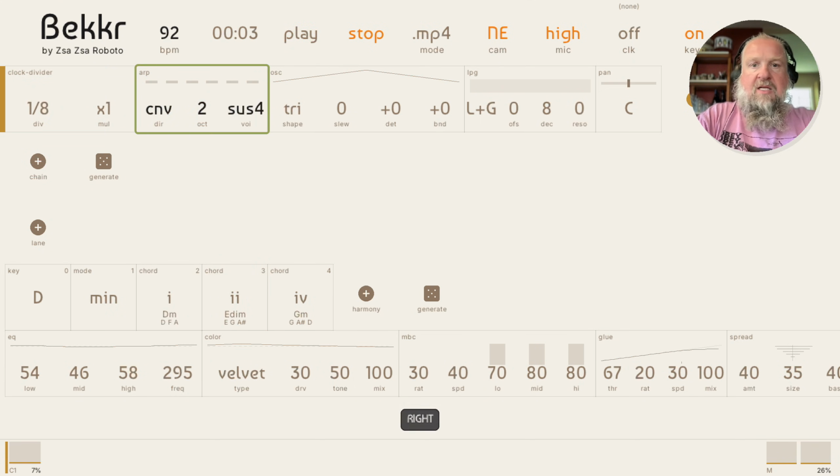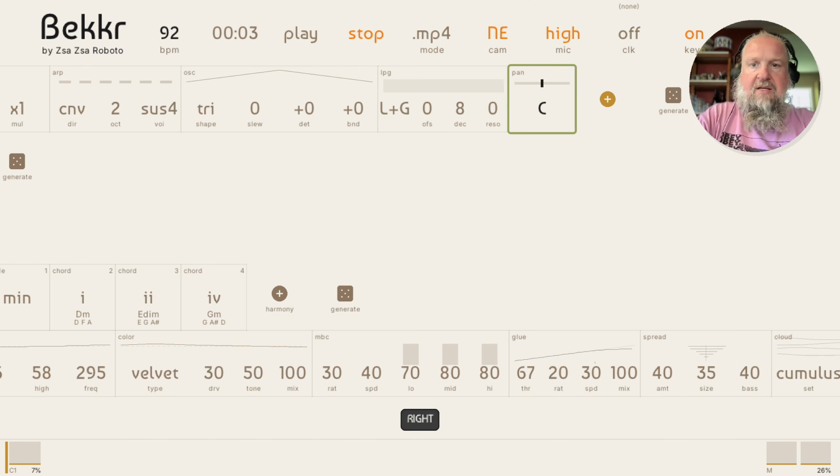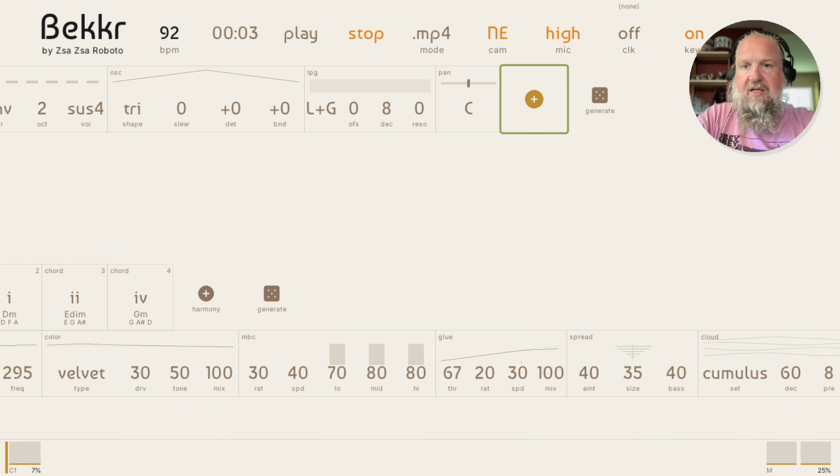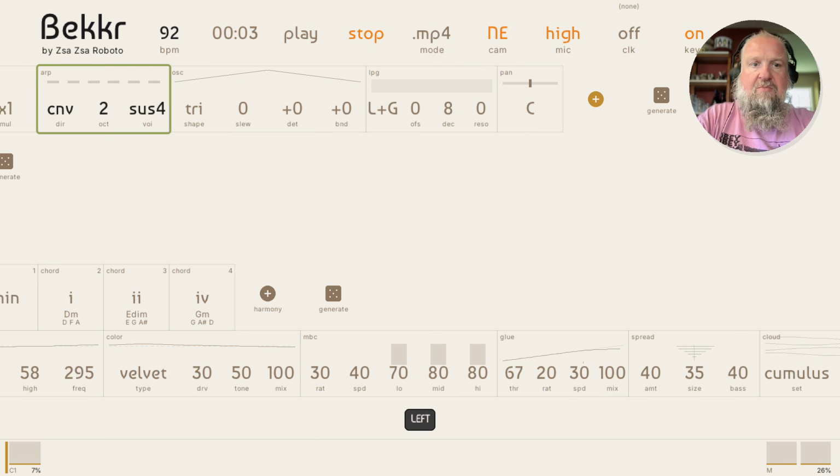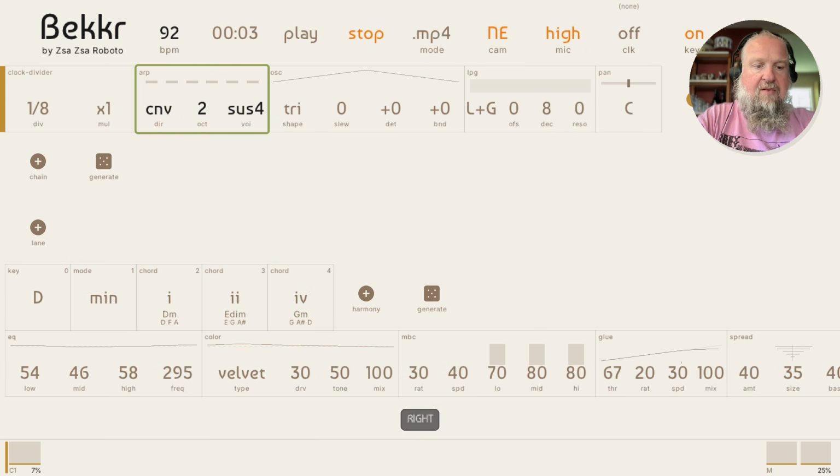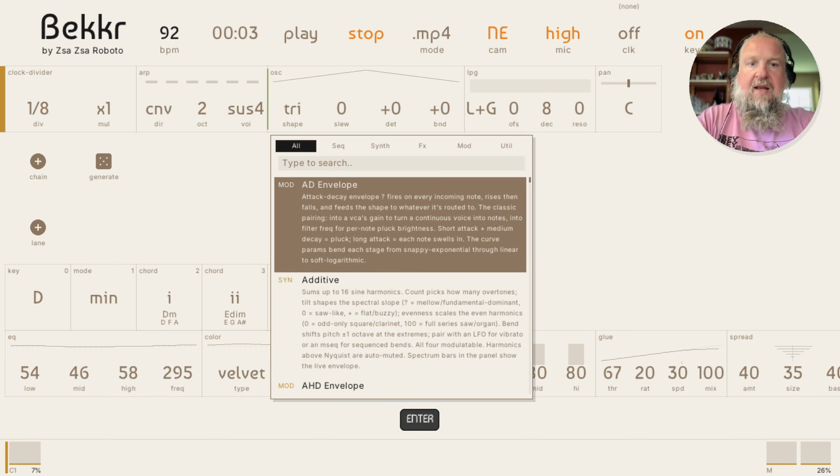First thing we can explore here is how to insert components in the middle of the chain. It's easy enough to find the plus out here to add something to the end of the chain, but let's say we want to add something in here. I hold down Shift and press the arrow key left or right, and it now turns into a little vertical cursor in between. Press Enter here, and I get my dialog to insert something here.